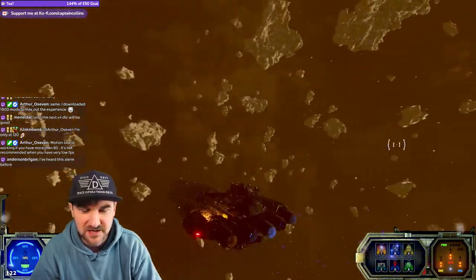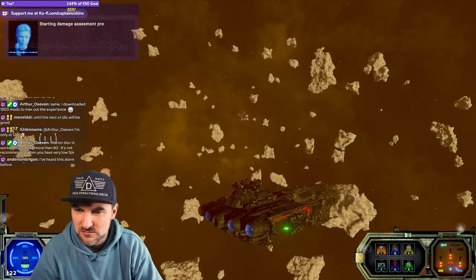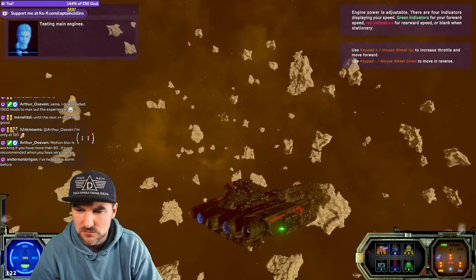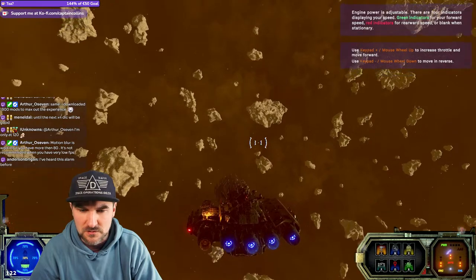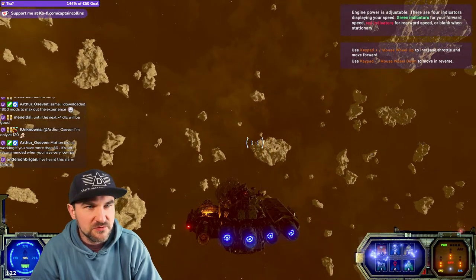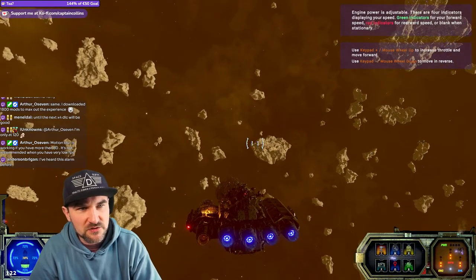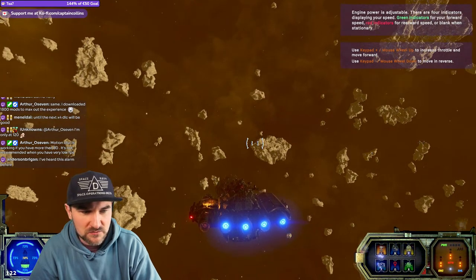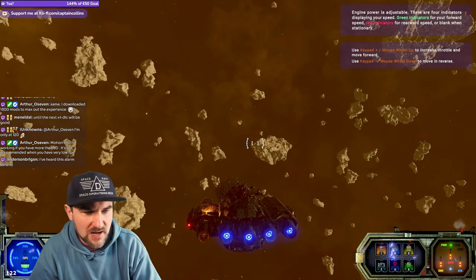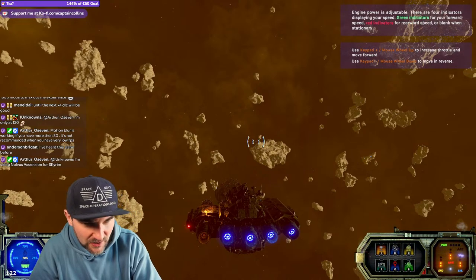Interesting. Cool. Damage analysis. Starting damage assessment protocol. Testing main engines. Oh, engine power is adjustable. There are four indicators displaying your speed. Green indicators for your forward speed. Red indicators for rearward speed. Or blank when stationary. Use keypad or mouse wheel. Oh, yeah. Wait, where's... Ah, the lower right corner. Okay, I see. Lower right corner is your power. Boom.